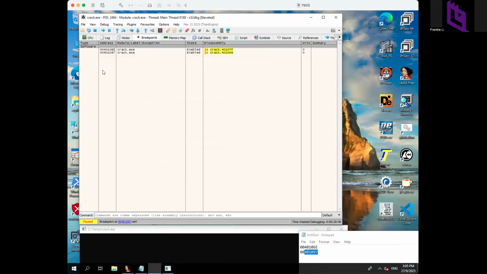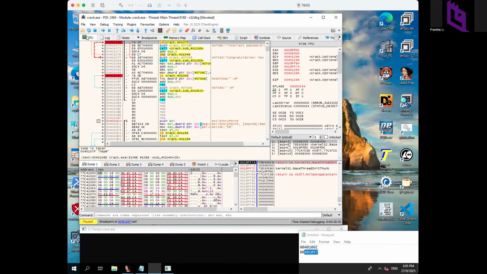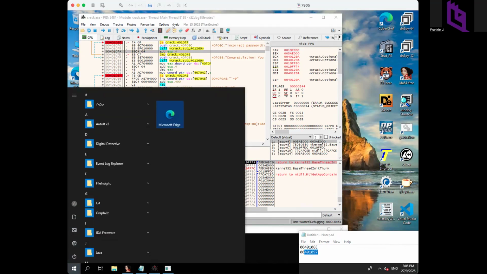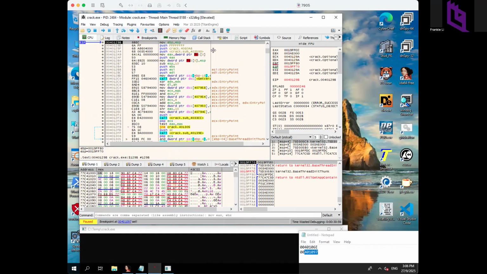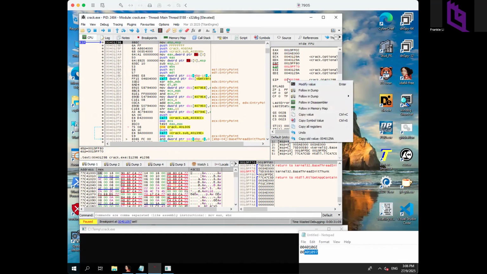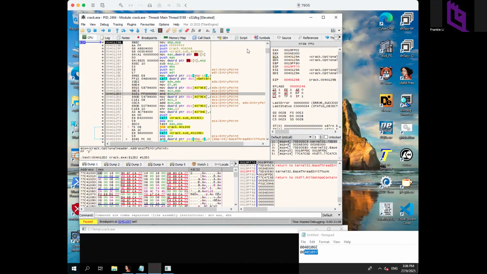Okay, so what is next? Let me go to the original location, let me see if Escape is okay for me. It doesn't work. How about Ctrl-Escape? I don't know. It doesn't allow me to go back to my original place. Then I will click one button called step over. Oh, I can actually use the ESP to take this to the right location. For example, I go to here. Yeah, I can. Later on, whenever you want to go back before you hit step over, you can click the EIP to get back to your location.